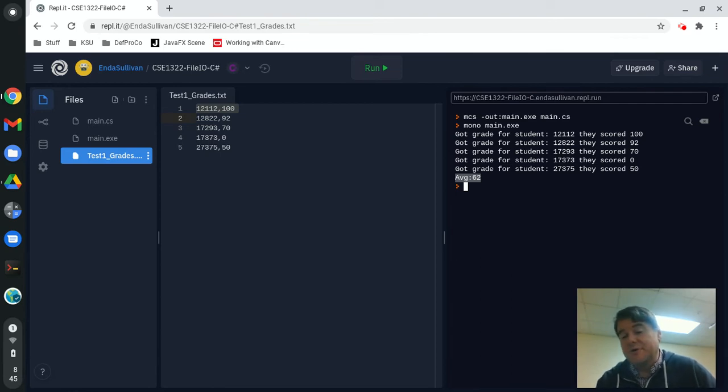And that's because I didn't bother to deal with the fact that it's a float when I was reading in the numbers and dividing them. I set them up as integers, so it did integer division. If I changed them to floats, it would have been fine. All right, so that calculates the average correctly.